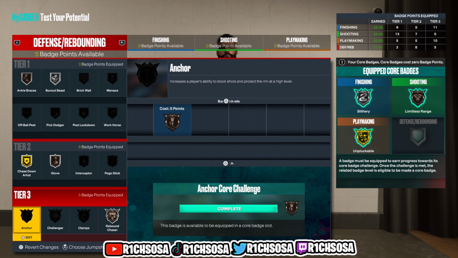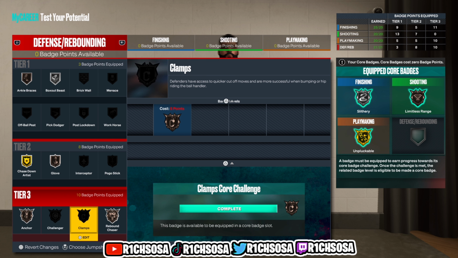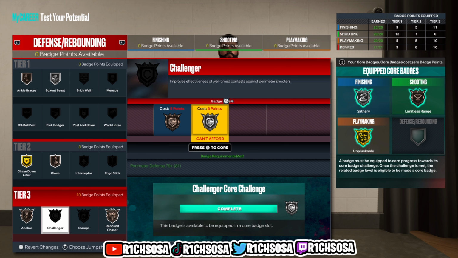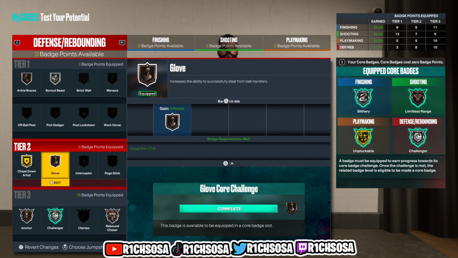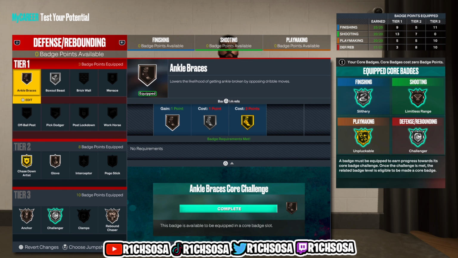Another one that I like, of course, you need to go ahead and put on Anchor. Now it comes down to which badge you want to pick for your core. Now for me, I would really go ahead and say Collapse is going to be essential. But if you're looking to be more of a perimeter defender, I would go ahead and put on Silver Core Challenger. Now this is the setup for the defensive end, but again remember you can make your own changes and adjustments not only towards the attributes but especially for the badge layout.